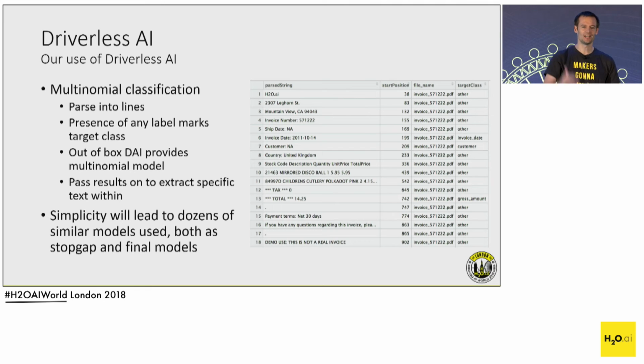If we look at every single line just in simple form, we can use our existing labels to figure out whether these targets were in there. Once we have the bounding boxes, we had another way of going after them in simple terms. And so the rightmost column is actually going to say the target class. And this is just a standard machine learning problem at that point. So with text, with NLP. But we have that in driverless.